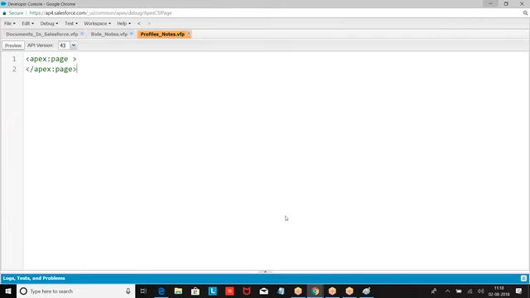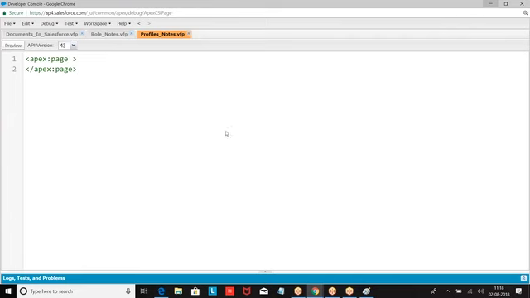Profile controls what a user can see and what a user can perform once he logs into the application. Are you getting my point?